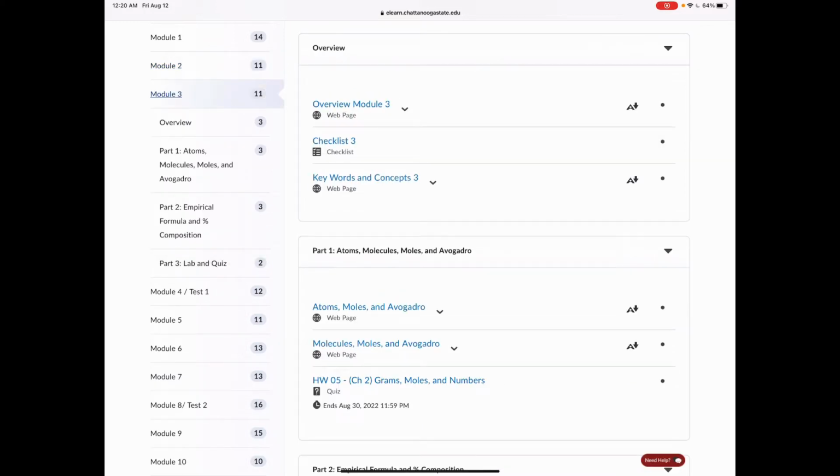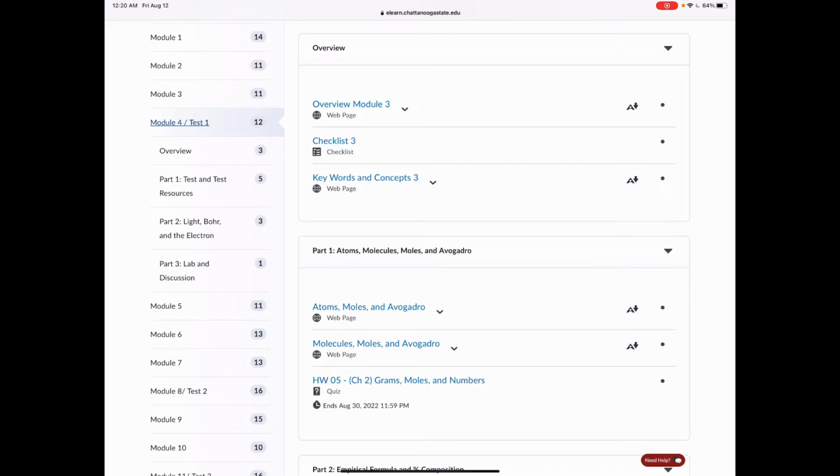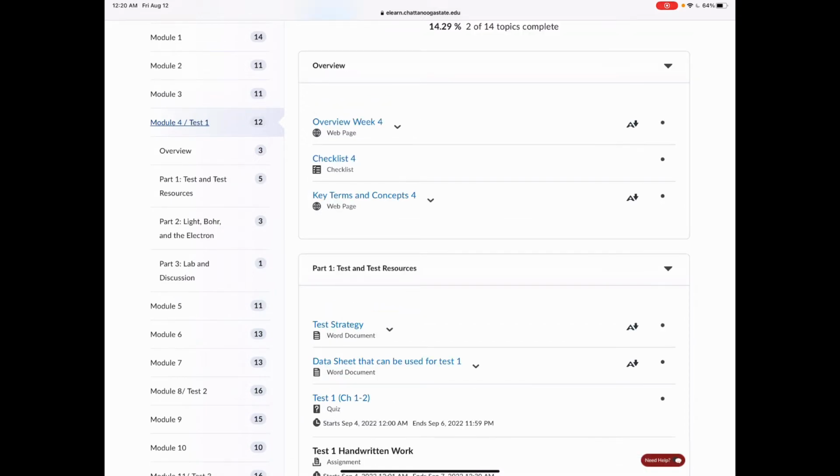You'll notice on the left it has an overview, part 1, part 2, and then a part 3. So all of the modules without tests are like that. If you go to a module with a test, again, the only difference is that part 1 actually just says test, and it has test resources in it. It still has an overview, it still has a part 2 and a part 3. So expect 3 parts and an overview for every single module as you're doing your learning.